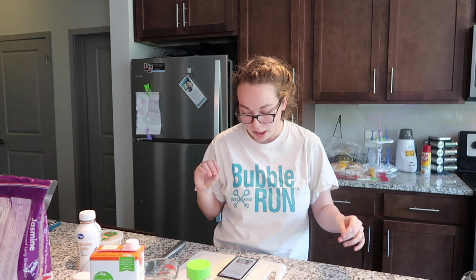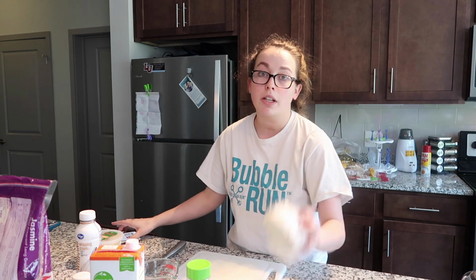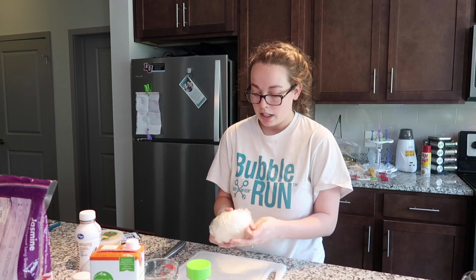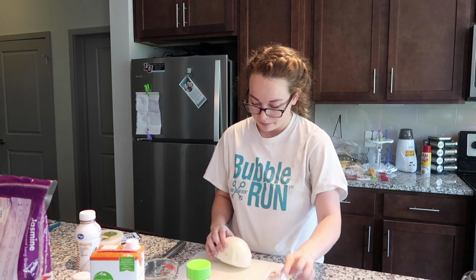Heat the butter in a large skillet over medium-high heat. Add the onion and cook for 2 to 3 minutes until softened. Okay, so I'm gonna go ahead and cut my onion and my garlic. That way it's just ready to go for whenever I get over there.